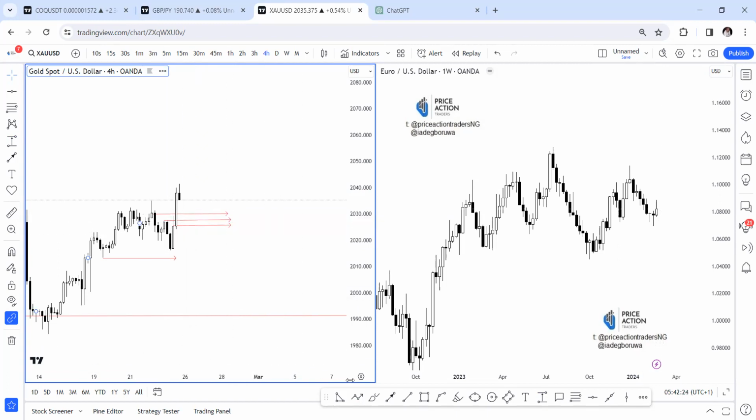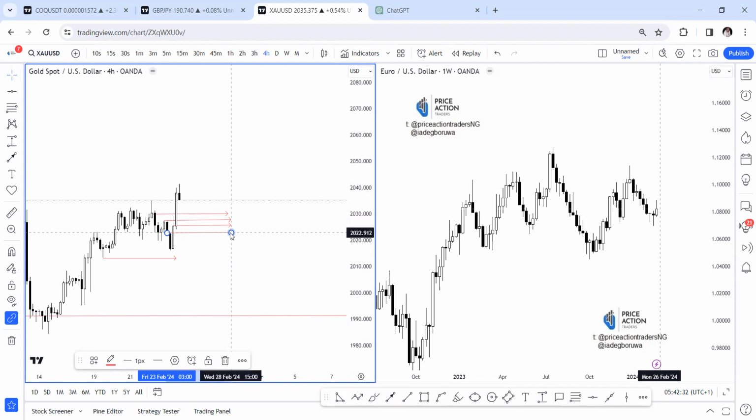Then we have another one here. We have a series of fresh levels. To you that is asking what level to take, take note that price does not react only to resistance and support levels. That means liquidity exists at support and resistance levels.